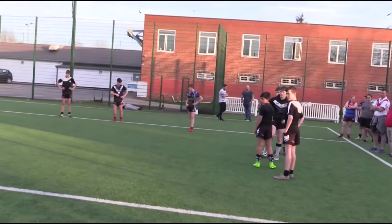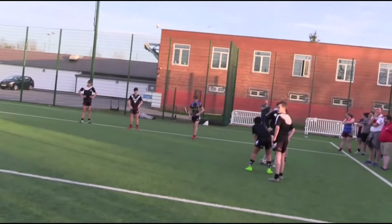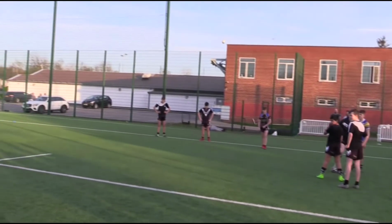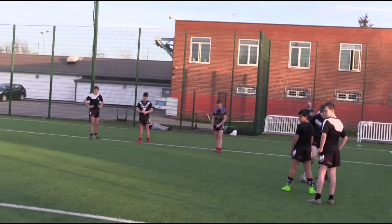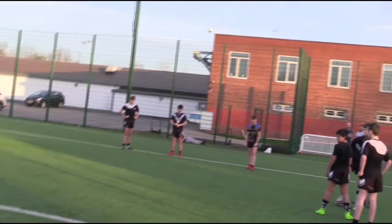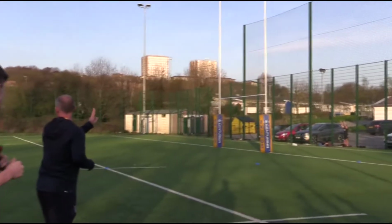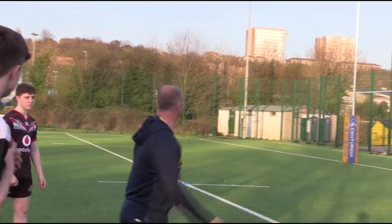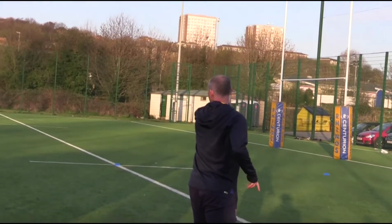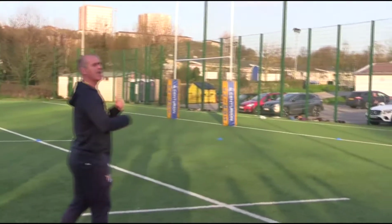Okay? You guys at marker, you're going to work aggressively and split. You guys who are really tight defensively, you're going to get forward as aggressively as you can, but you are defending the width to the blue cone. The idea of this is you want to try and get as far forward as you can, to get to the guy that either carries the ball or runs out of dummy half, and just make contact with him as far up the field as possible. By line speeding and getting forward, then if they start getting out there, you've got to all get out there really aggressively. So we're going to have a few goes at this and implement it.